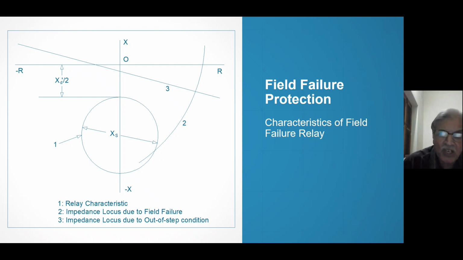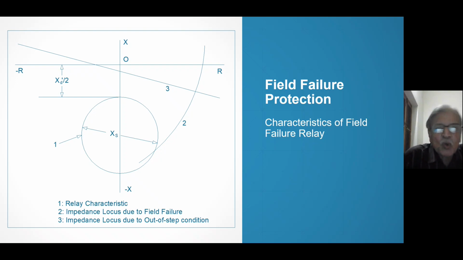If the field of the generator that is connected to the infinite bus fails, and we are not talking of an isolated generator, then it is a very complex phenomenon. Field can fail because of many reasons. DC supply may fail, exciter may fail, field breaker may open out, whatever the cause, the generator rotor is not fed with the DC current. So according to Fleming's right hand rule, the flux is lost. So the generator will not generate power.